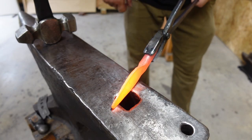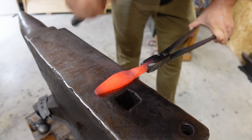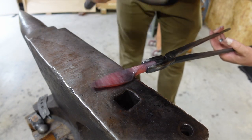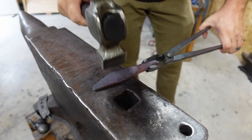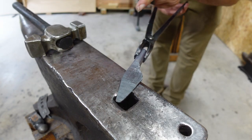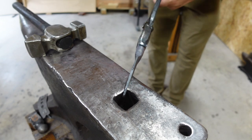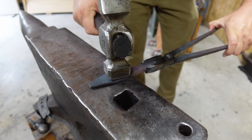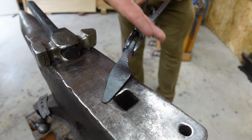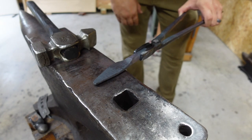So I left the heel pretty thick so that I could do this next step right here. And what that just did was brought my heel down about another quarter of an inch right there while forging in the bevels a little bit. And instead of hitting it with the flat side of a hammer, that's gonna move the material kind of everywhere. I wanted to pull that heel down, just like that. So then we'll come back in and we'll flatten that out and forge in our bevels.